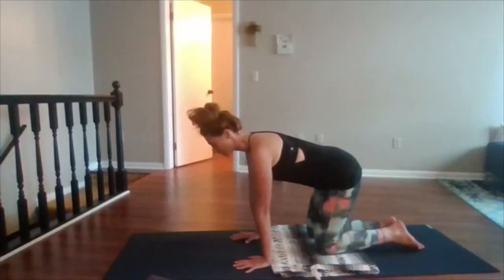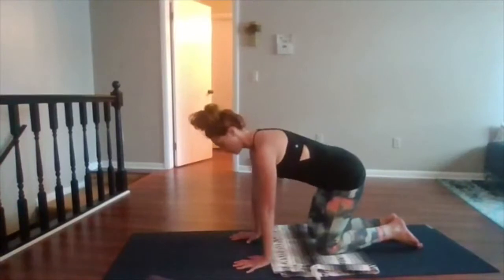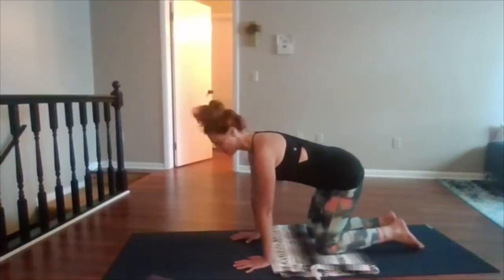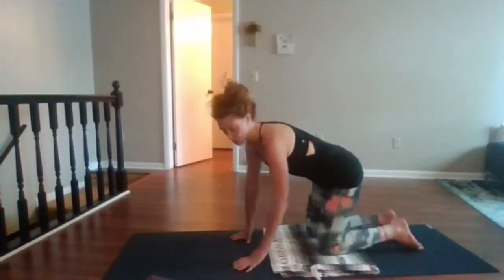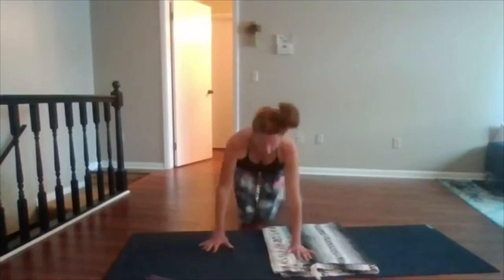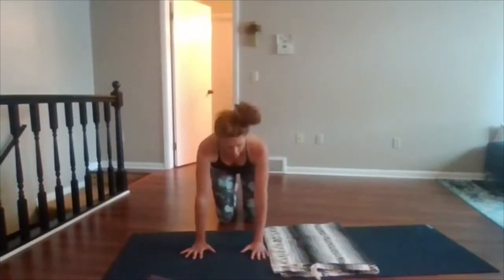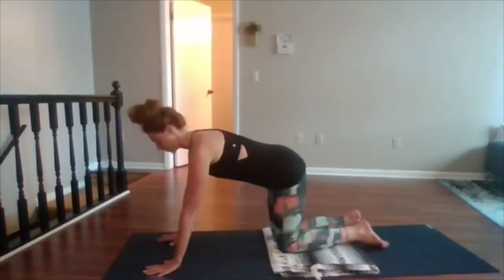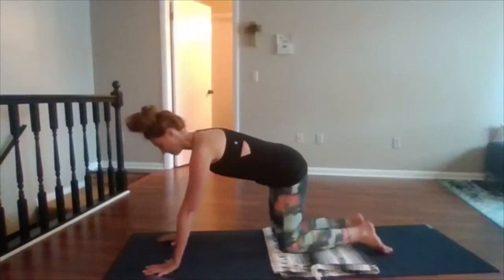Spread the hands wide, press into the knuckles, lift heels of the hands up, and lower down. So the thumb just goes along for the ride now. We moved it earlier. Maybe the thumb just lightly touches the yoga mat. Let me show you from over here. Or maybe it lifts up. And as this gets easier, you can walk your hands further away from you and do the same thing.